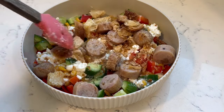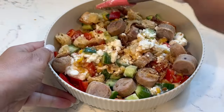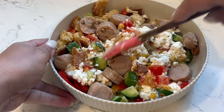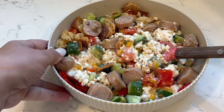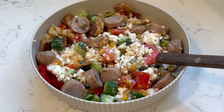Once it's in the bowl, again, I take my little rubber spatula here from Walmart. I spread it all around, get all of the flavors, all of the crunch, all of the creamy, everything all together. And now I'm going to do a nice taste test for you. You know I'm already going to love it because I eat this almost every day. Packed with protein, packed with fiber. It's just such a good breakfast, or lunch for that matter, or even dinner. Let's get to the taste test.